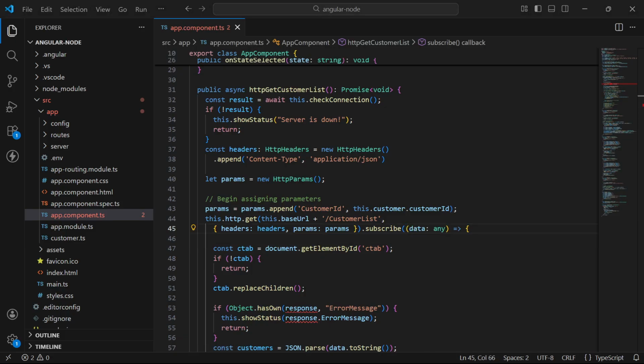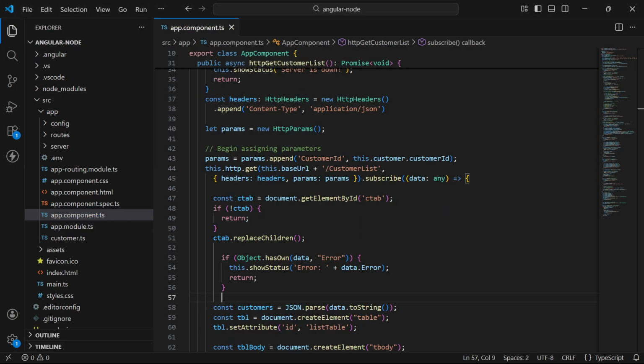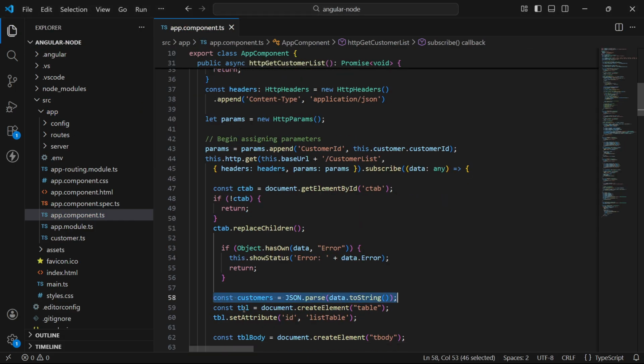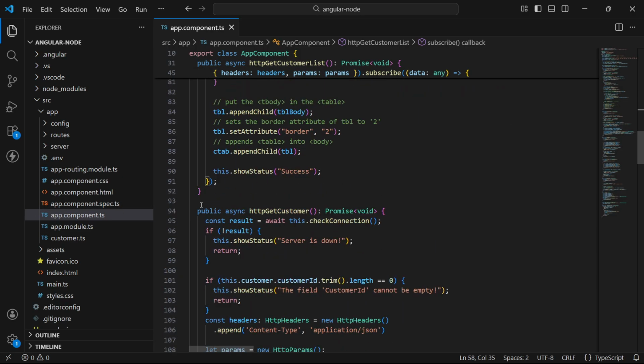Under subscribe method, we have to indicate data type as any to avoid the error property error doesn't exist on type object. Remove show status success.